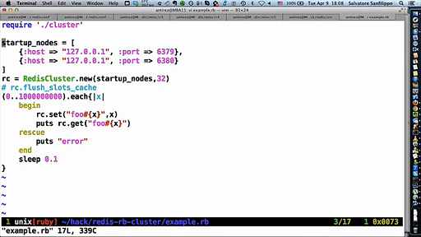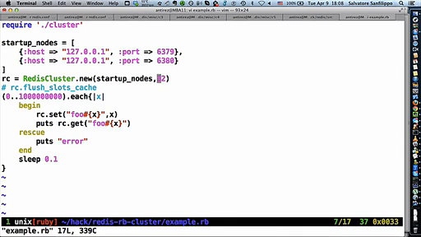What I do basically is create a Redis cluster object using an array of startup nodes, that's just a subset of nodes, and at least one should be actually reachable. So this doesn't need to be all the nodes, and does not need to be all reachable nodes.